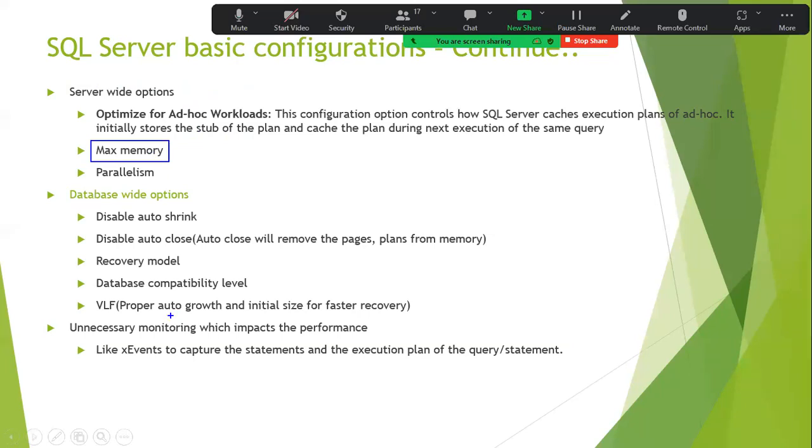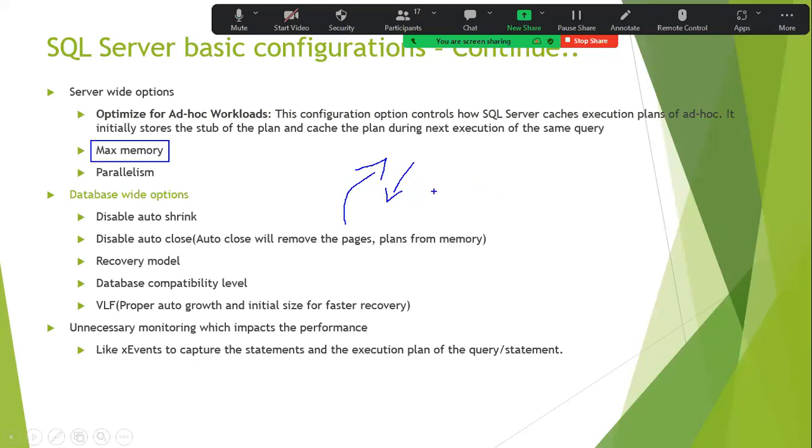SQL can utilize whatever memory we have on the server, so we have to restrict it by providing a value for the max memory configuration, so that the memory will not be paged out. Suppose the memory keeps growing and Windows needs some memory, then it will start trimming that memory. Instead of that, we leave some amount of memory dedicated to the operating system.